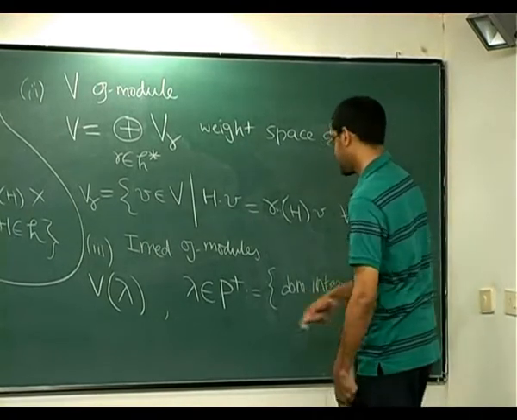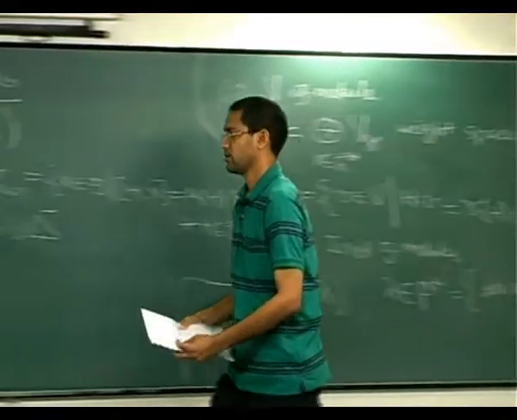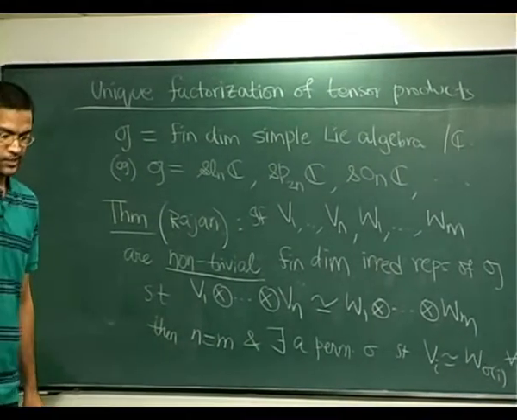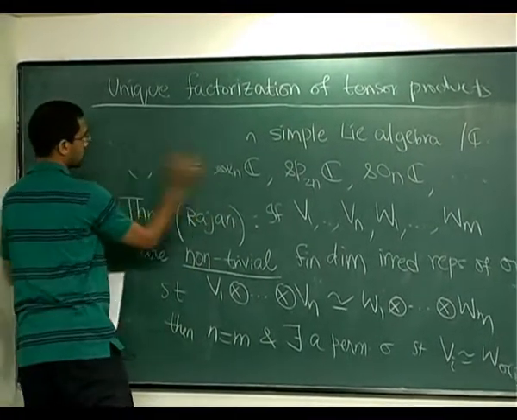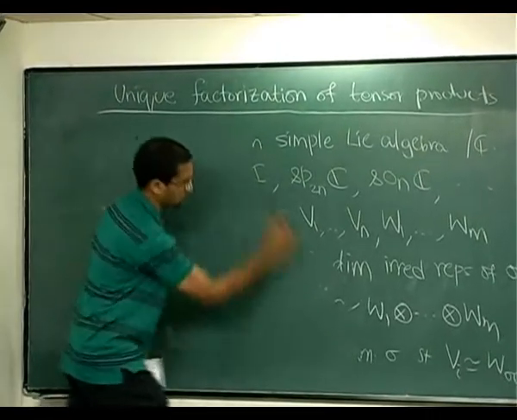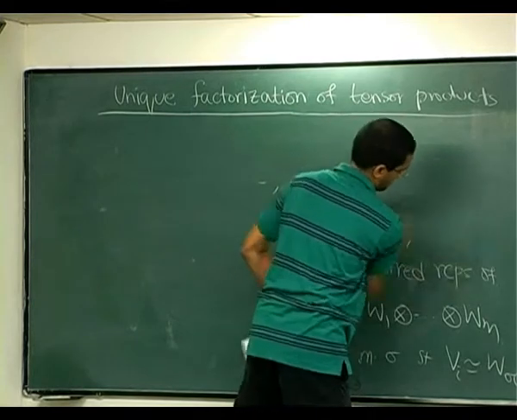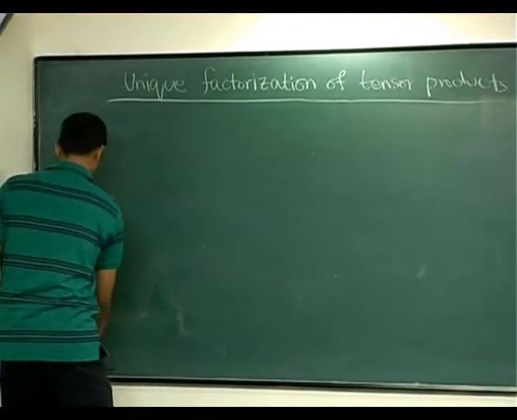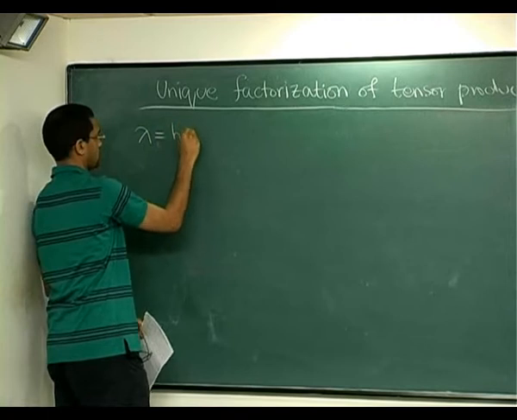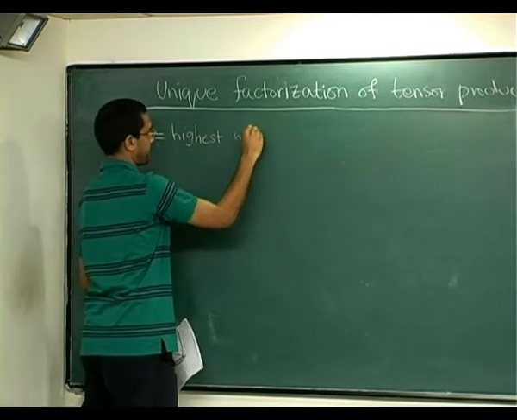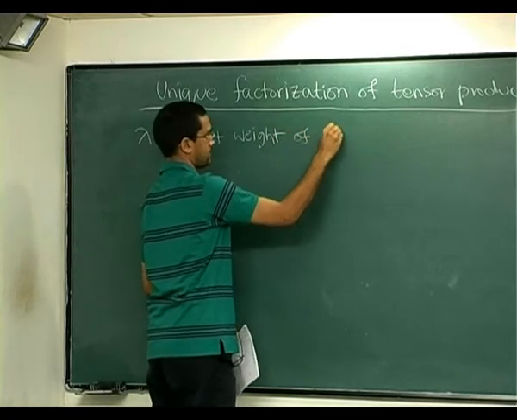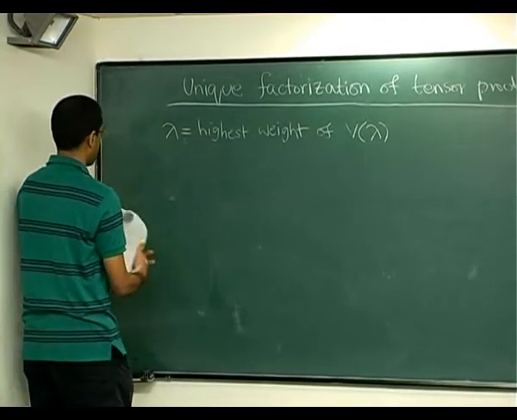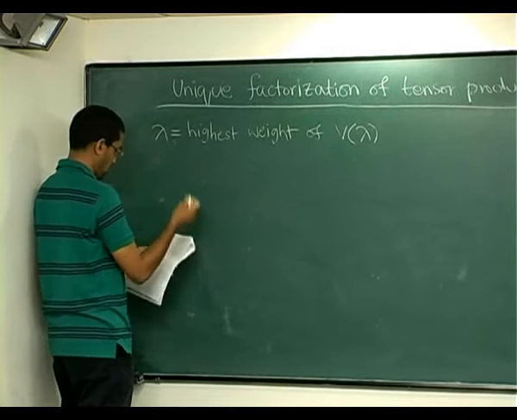And in what sense? Given a dominant integral weight, one constructs what's called a highest weight representation with highest weight lambda. So this lambda performs an important role in this module. It is what's called the highest weight. So among the weights, it's the highest with respect to some natural partial order. So lambda is called the highest weight of the module V lambda. What do I mean by that?